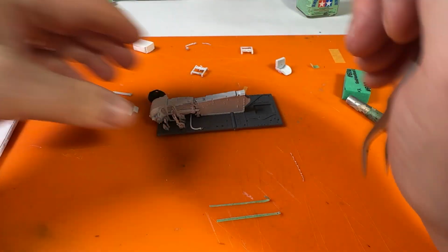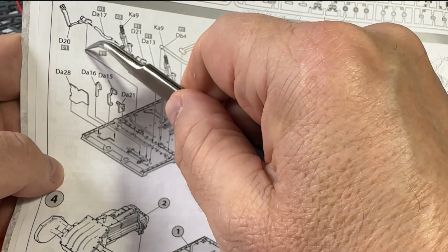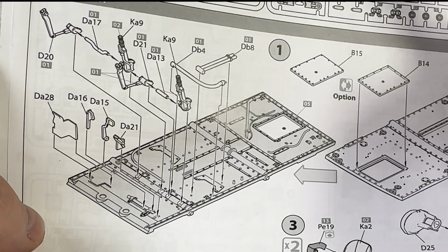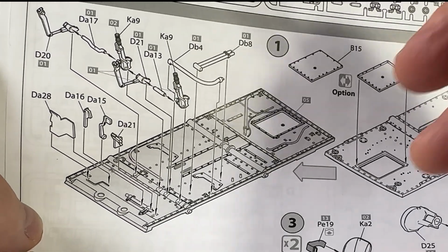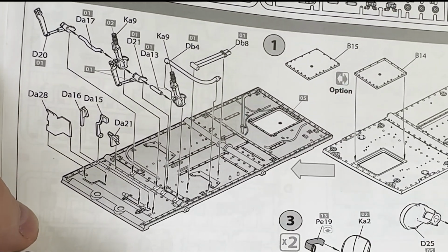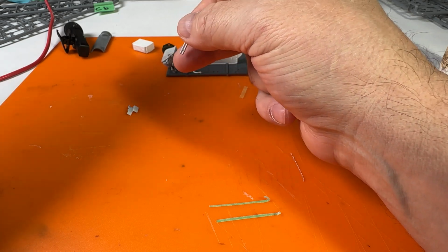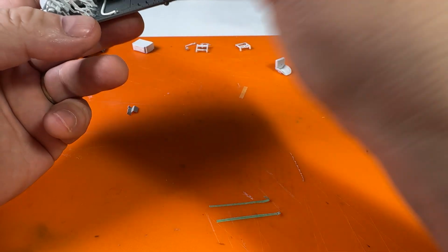Okay, I just wanted to point something out. Look at all these arrows pointing to everything. It's pretty confusing. I might suggest you guys use a highlighter or something to help you understand which arrow is which. Let's glue this part down. Okay, this one.